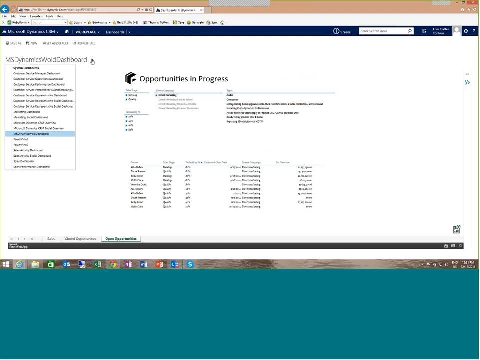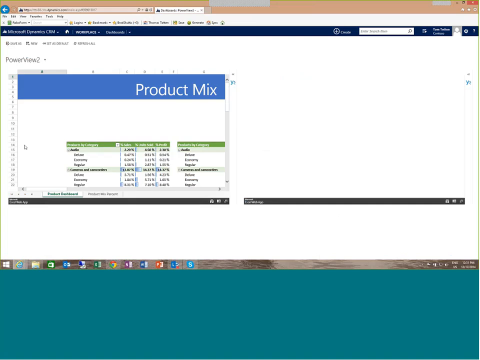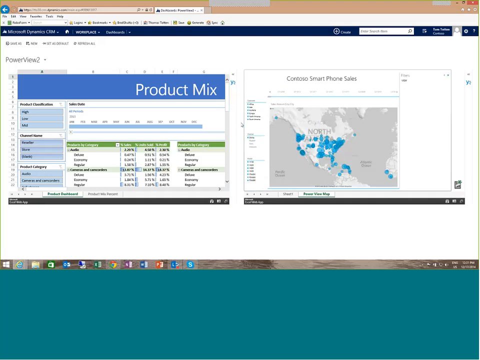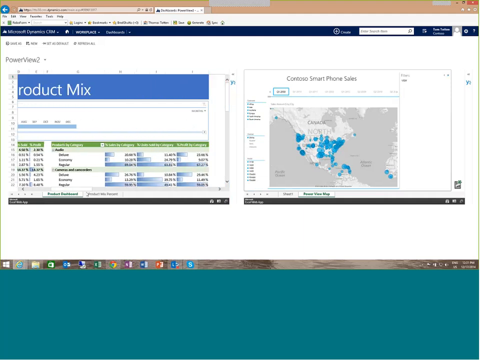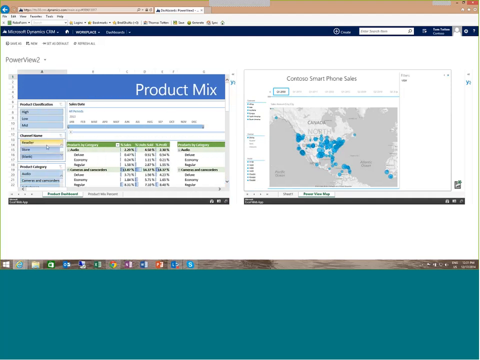What I also did on this one that I did earlier, not that it's the greatest example of reports, but I wanted to demonstrate that you can actually have multiple Power View reports in your dashboard at the same time. So I have one report over here in this area, one in this area. This one happens to be a pivot table and not a Power View report. So I can work with it, select my slicers.